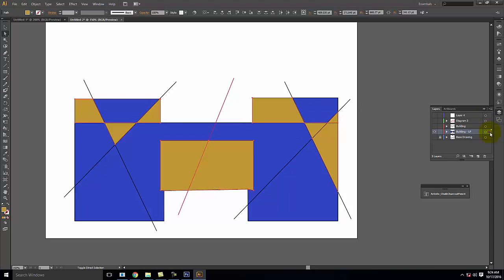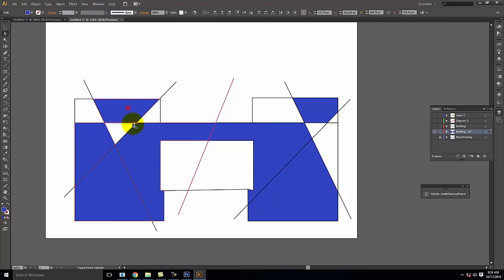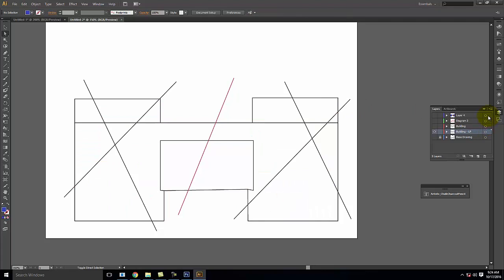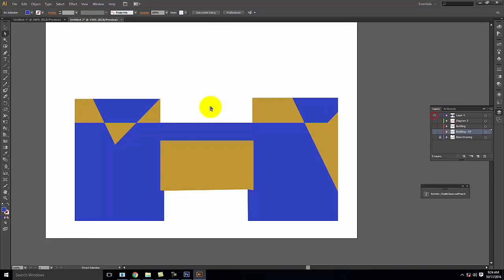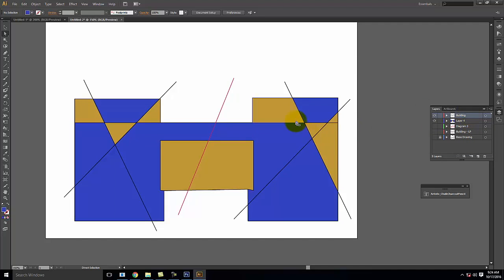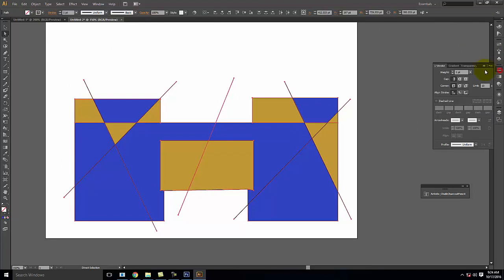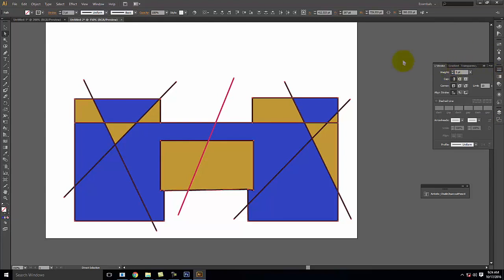And I can move them up onto my layer 4 diagram. Let me take my blue objects, and I'm just holding down Shift as I select them. And I'm going to move them up onto my building 4 diagram. And so now I have the colored regions available to me. And I also have a layer for building that's available. Maybe I'll move the building layer up on top like that. And then I could adjust the line weights on this layer. So let's make them a little bit thicker so you can see it. Maybe something like that.